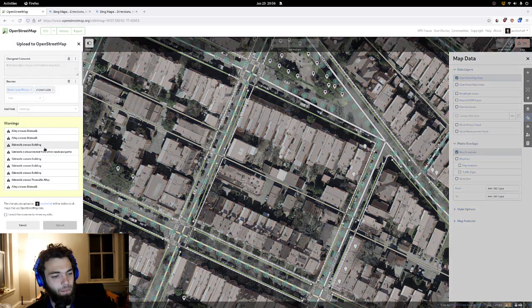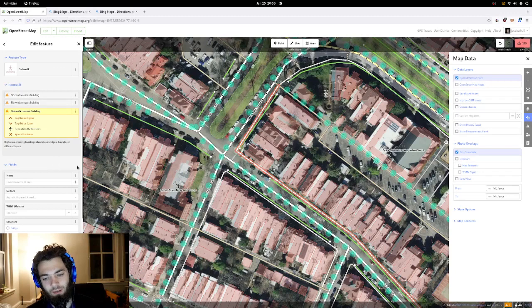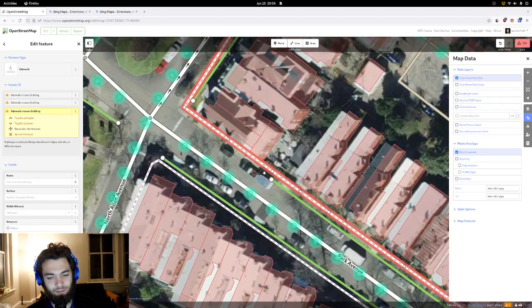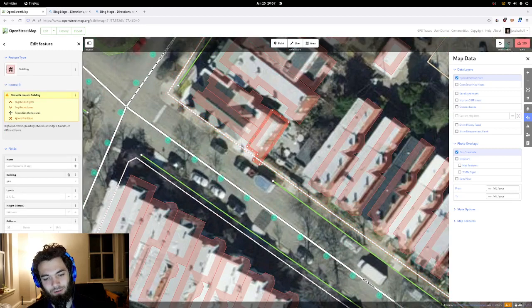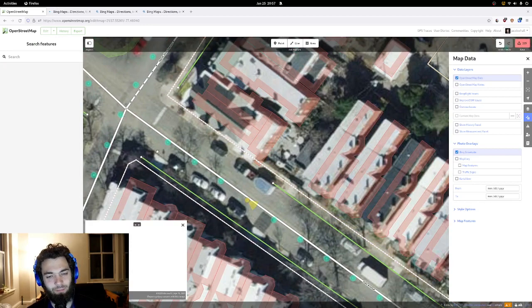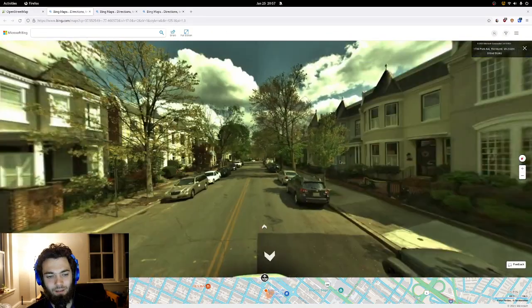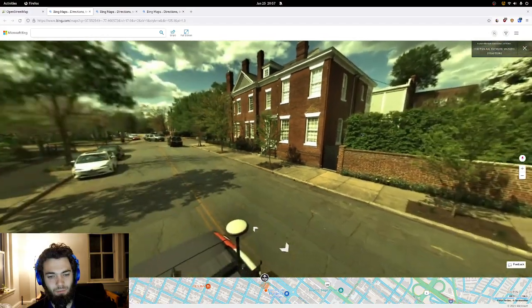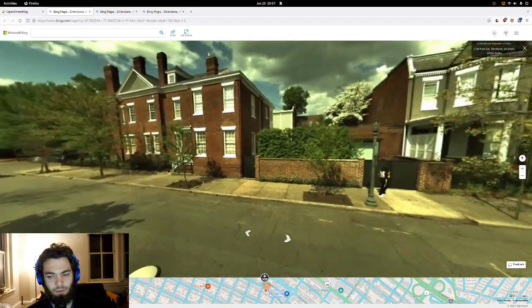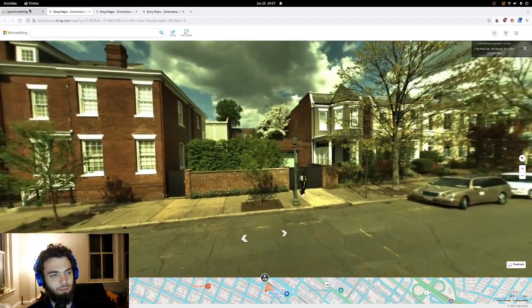All right. Sidewalk crosses building. Is this my old friend? Yes, this is my old friend right here. This is the issue. Okay. Let's take a look on Bing Maps and see if we can get any idea of what's going on here. This is not as exciting as I hoped.